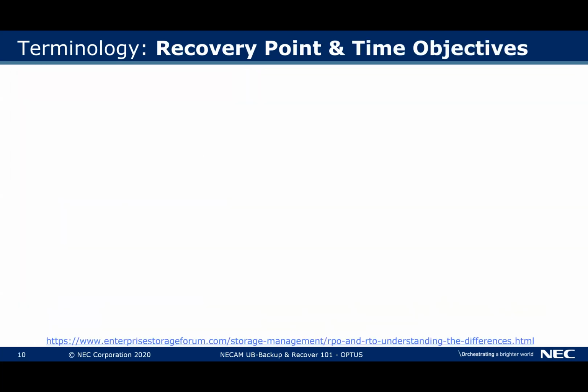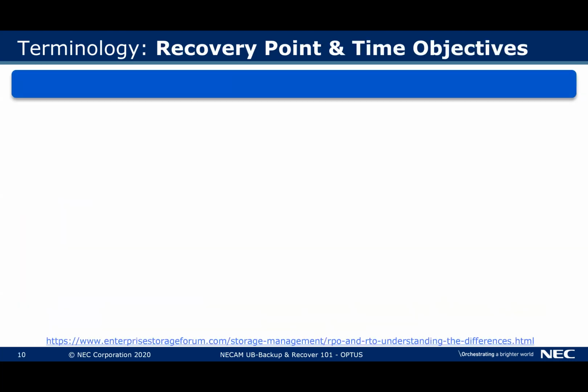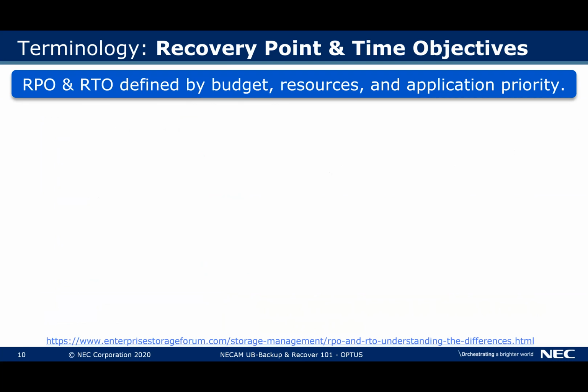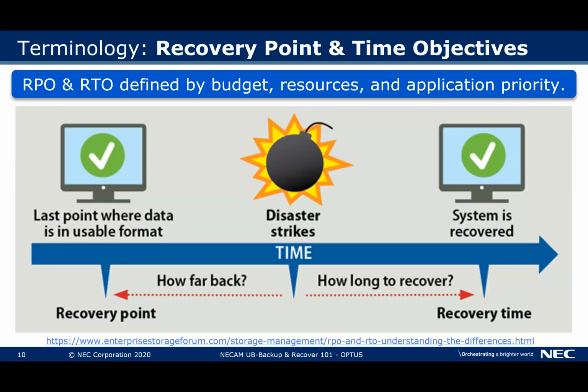The last but not least one is the recovery point objective and the recovery time objective. We talked about this. This information is captured in the backup policy, and it helps an organization understand how much data they can lose and how fast they can get back to operation. So if you look at this chart, this is a great way to say, what was the last time that I had the data, as far back as that was done, and how long does it take me to bring that back? So you really have two aspects to it from a disaster standpoint.